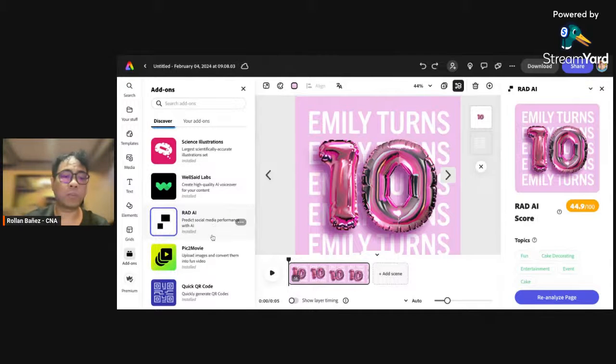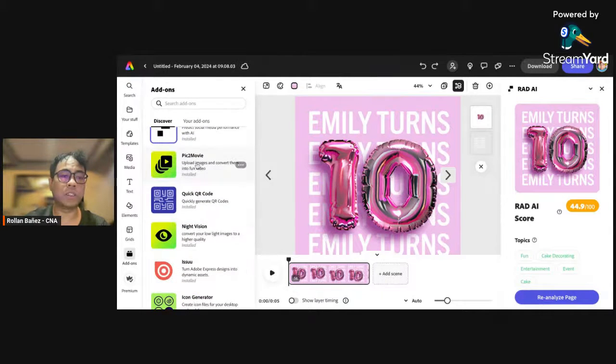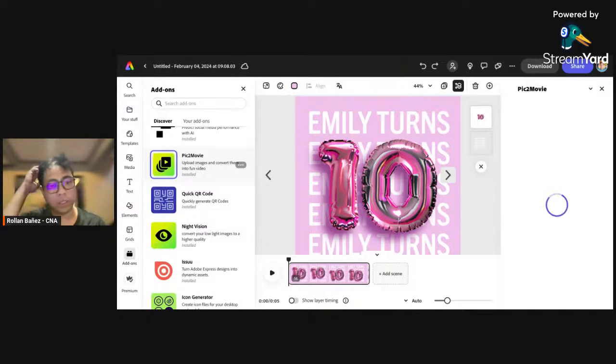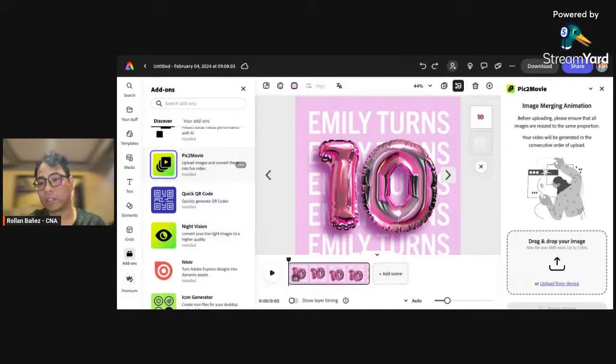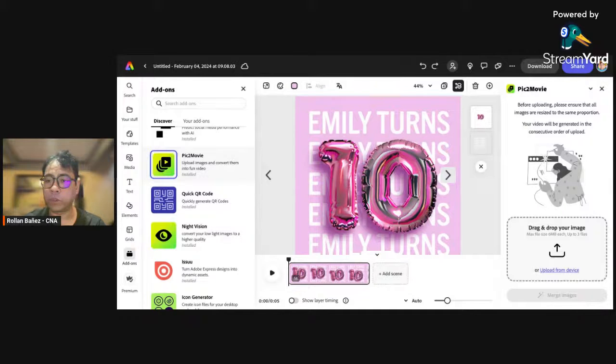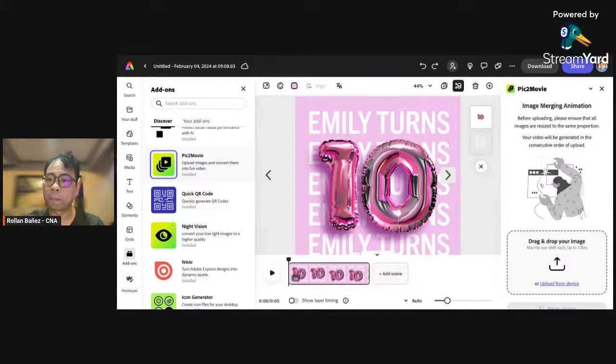Okay, so let's move on to this next add-on, which is Pick to Movie. I have no idea what this one does, although I already installed this. You can upload a video and it will give you image merging animation.